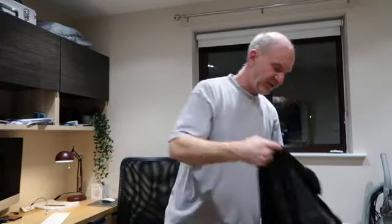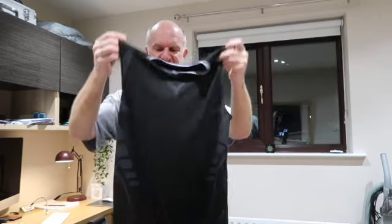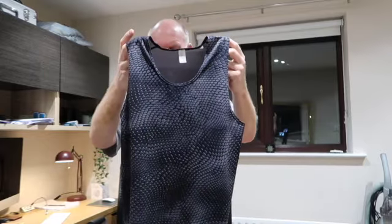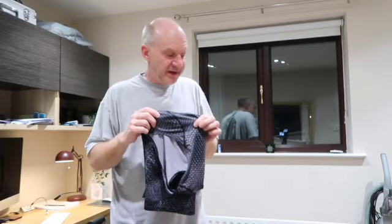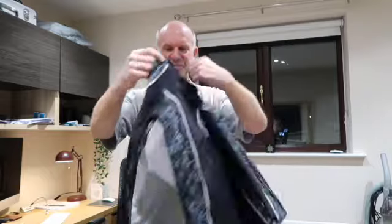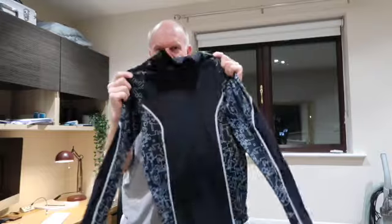But these are typical base layers which you could wear. These are basically cheap compression clothing off Amazon, but it's not really compression clothing. Here's another one, but this is not really breathable. It tends to just hold the sweat. But it's sold as compression underwear or gym tops, but they're not compression tops. This, however, is, and this is Under Armour, and this is a piece that I've had for quite a few years. I used to use this on a motorbike, and this is proper compression top, but this as a base layer really works with your skin.